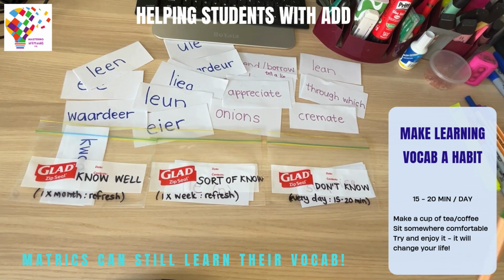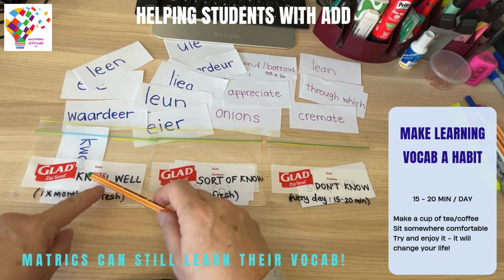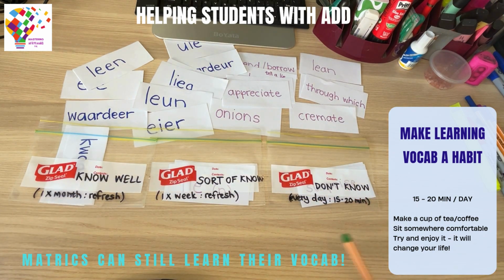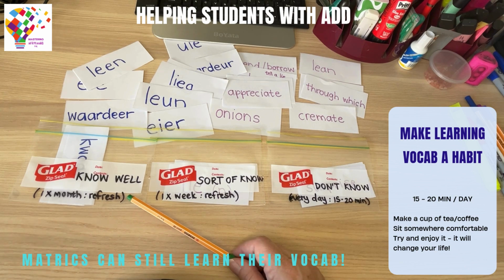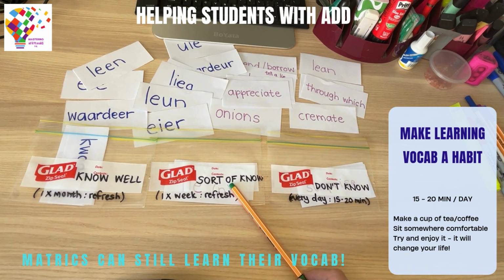After you've done all of your revision and you've looked at all of your words and you've tried to work out which words you know well and which words you don't really know, they're going to be in all of their different packets. The words that you know well, you don't need to worry about because they're now in your long-term memory. So you only need to practice those about once a month, and you should be able to practice them really quickly. The words you sort of know are the ones where after a while you eventually remembered what they meant. But remember, you need to speed up your memory because when you're in an exam, you've got a time constraint. So if you're doing a comprehension or if you're writing, you want that word to come to your head really quickly. Those you're going to practice once a week.